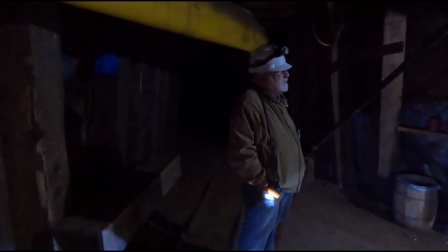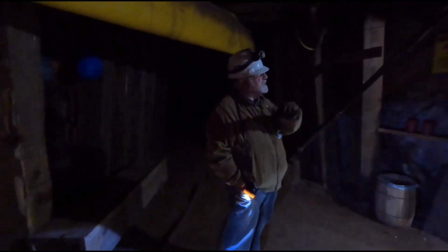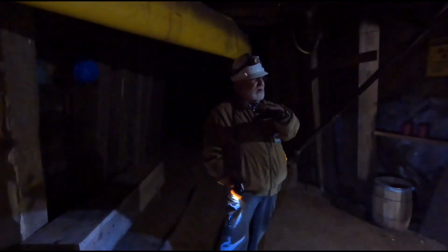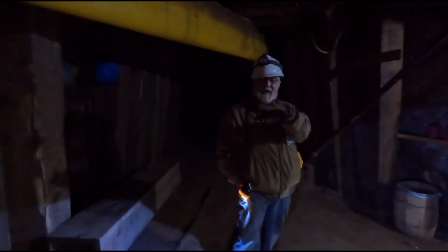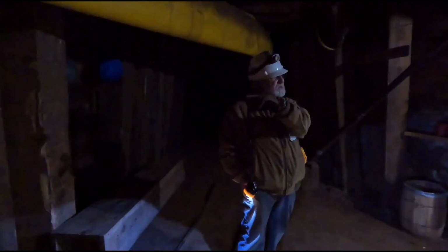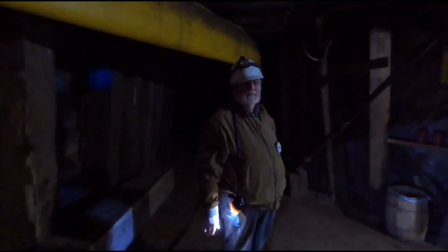And the haulage tunnel concept was that this is at ground level. So it was really easy to move those ore cars in and out because we're at ground level. We're not using any kind of lifts or elevators or cages or anything to move rock and men because this is right here at the haulage level, right here at the ground level. So let's head on down here. We're going to find out what those miners were doing.